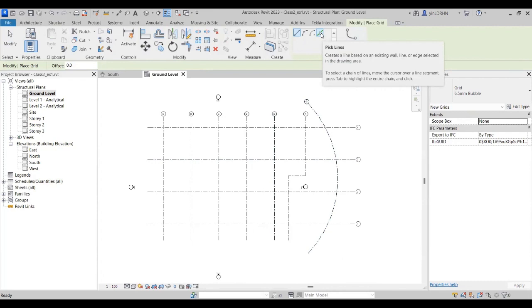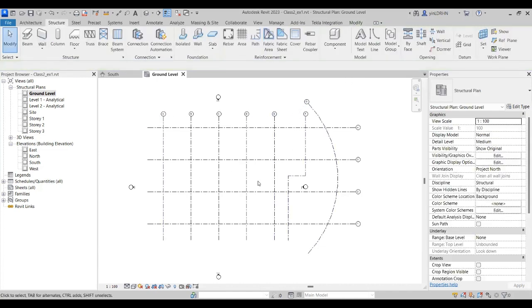So next class, I am going to introduce how to draw the plan and sections from the AutoCAD drawing. That time you can see how easy it is. You don't need to draw it. You can just pick up the AutoCAD drawing and make it our own grid in Revit.